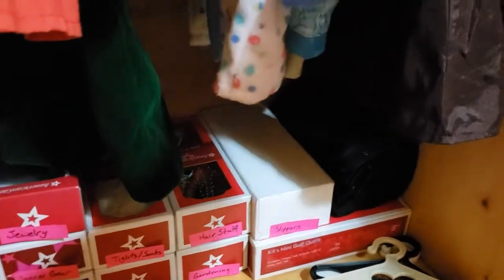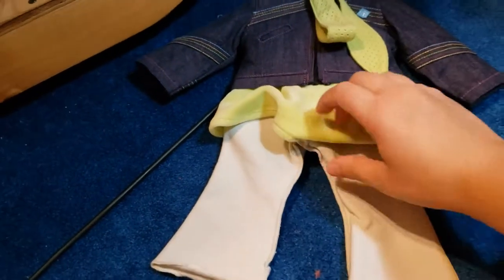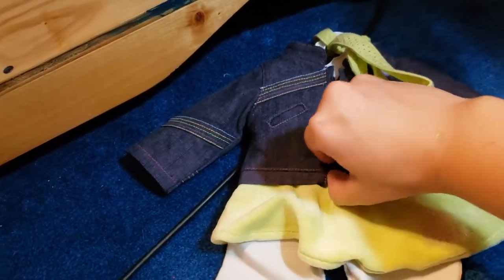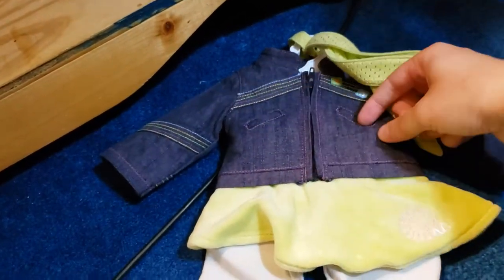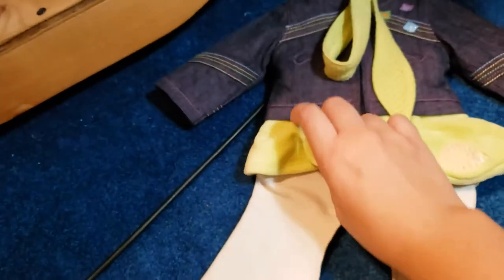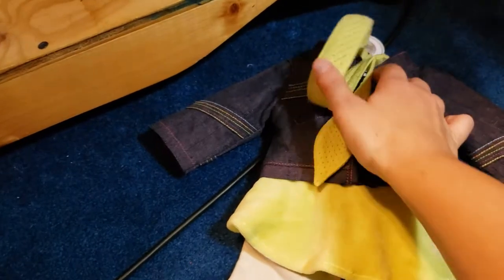Here's the On the Go outfit, which I've always loved for how versatile it is. It has footless tights, pants, a skirt, a tank top shirt, and a really nice denim jacket with actual little pockets, which has always impressed me. It has little patches, a headband, and shoes — which are looking a little ragged now — but it's still a really cool outfit with so many pieces.